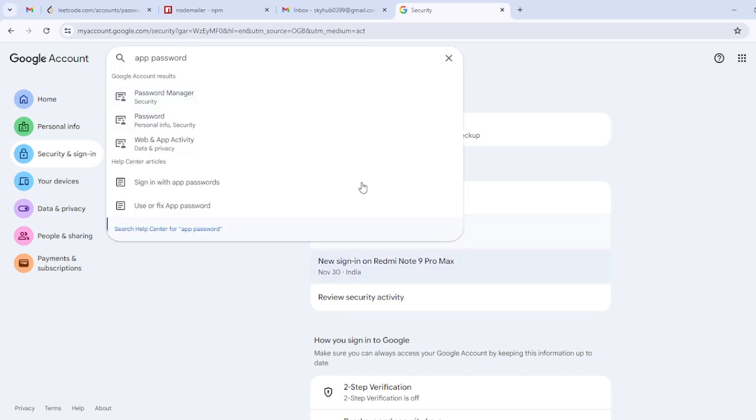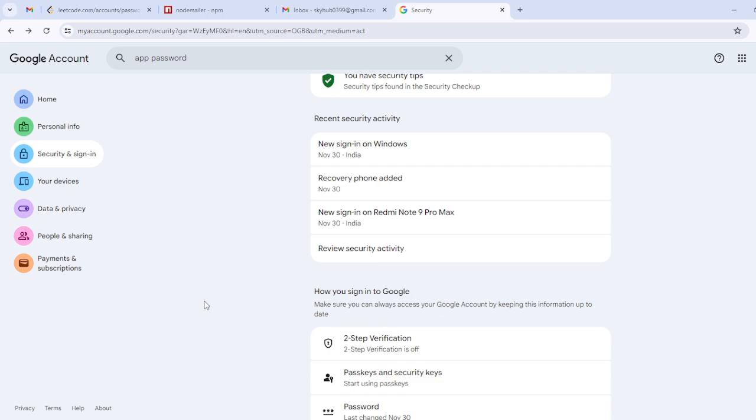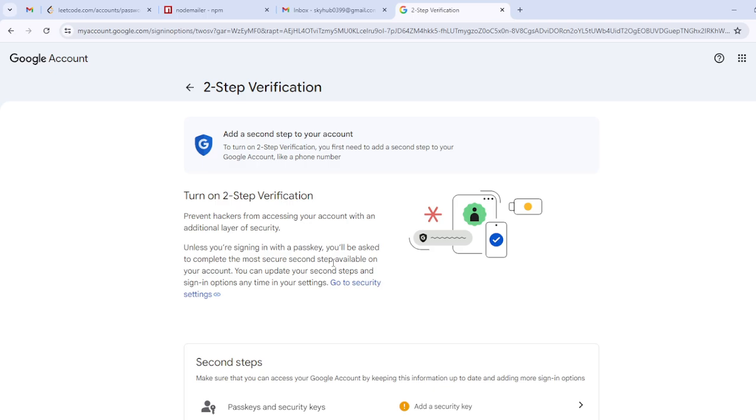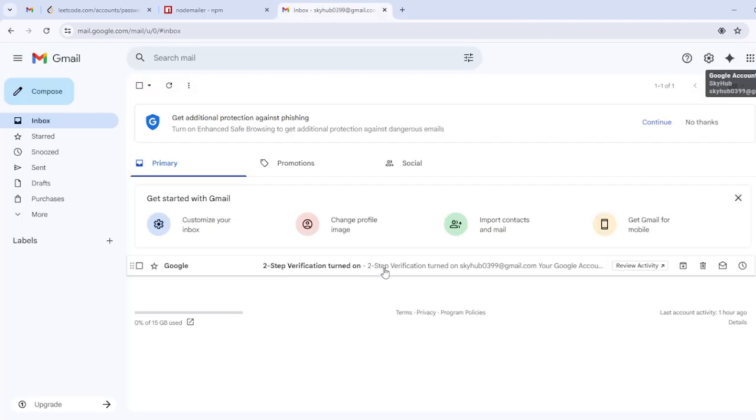But as you can see, app password is not available here. So for that, first we have to set up our two-step verification to enable the app password setup. So first enable two-step verification. Two-step verification turned on.